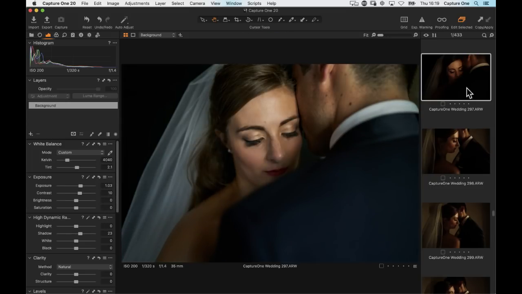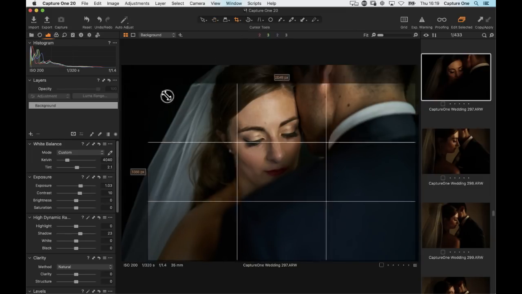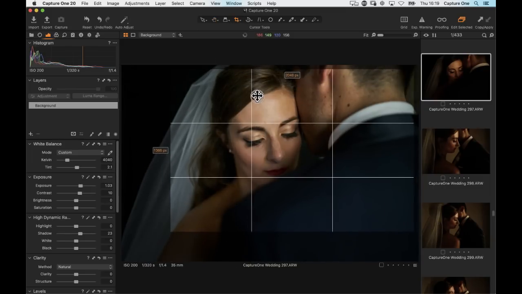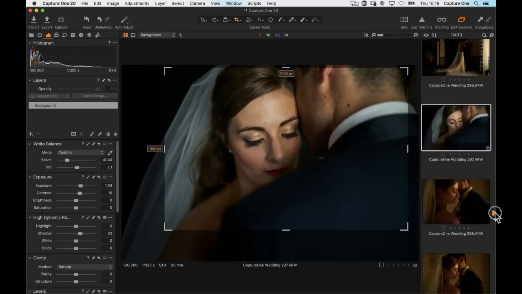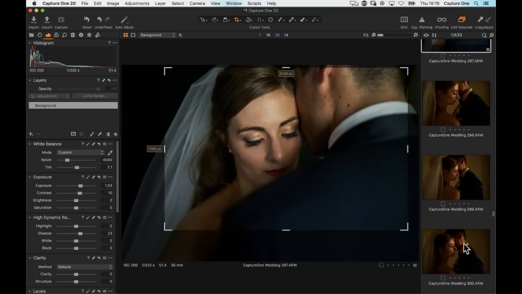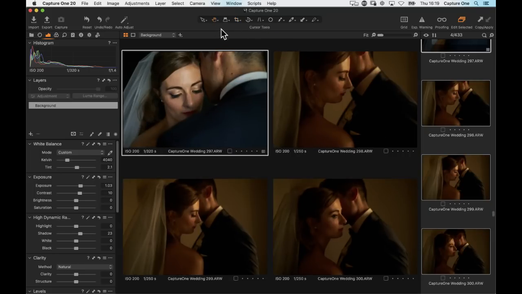So now we've done some base adjustments to the first photo, and we want to get them across to the other 4. Now let's also throw in a crop on this one. So I grab my crop cursor tool, and let's just put a crop something like that. And I'm going to shift select the other, let's just grab 4 of them. Shift select so that they tile up in the screen like so.